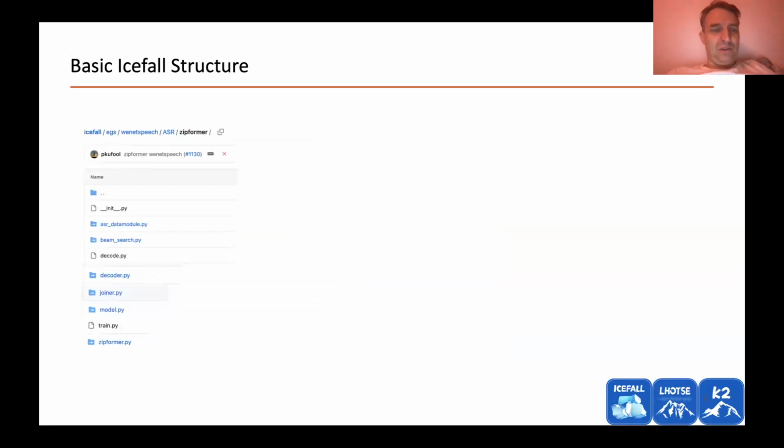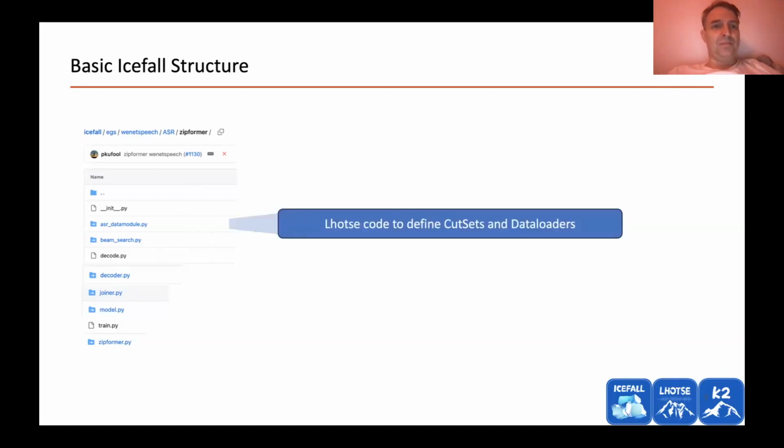And in the individual recipe directory, mostly it's soft links, like asr_datamodule.py, because those are shared with other recipes. But it's got a model.py like many PyTorch recipes have. And that's an RNN-T model. We're mostly focusing on RNN-T because it's pretty convenient for inference. When I say RNN-T, I mean it's a transducer. It's not an RNN. It is actually a highly modified Conformer, which we call a Zipformer.